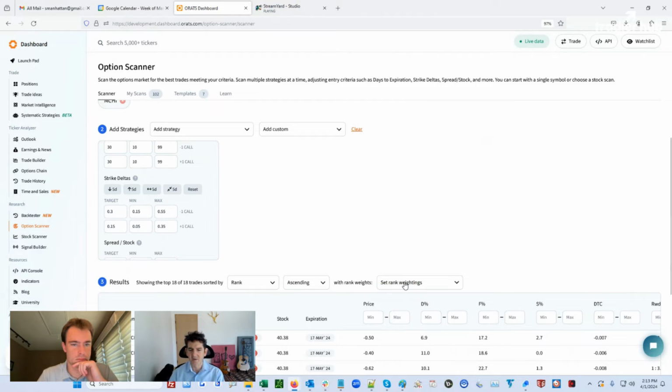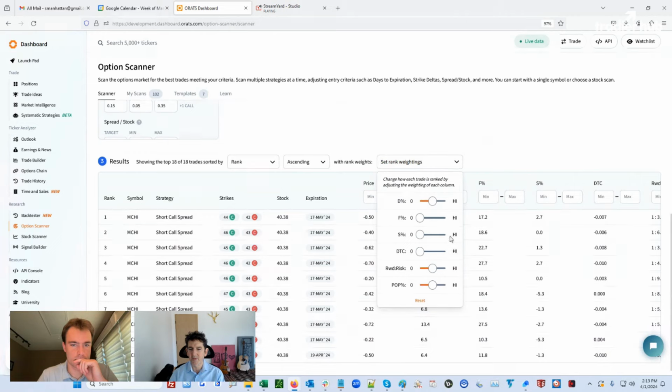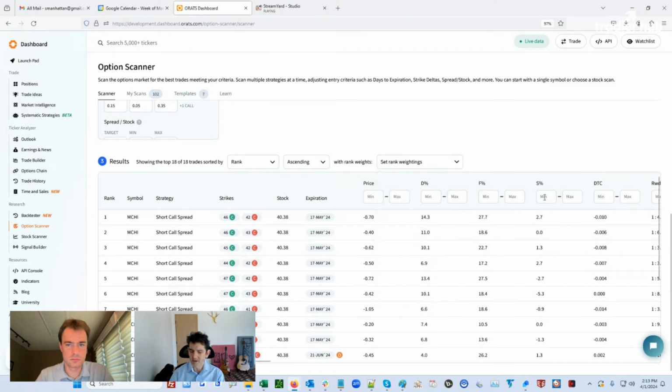So, and our ranking. So how do we want to rank things? I like to look at the forecast in the end distribution a little bit. We'll set the F percentage because we don't want anything below, let's say, 2% of edge that we're giving away or 2% that we're getting, because we won't be able to fill it. So that kind of narrows it down a little bit.